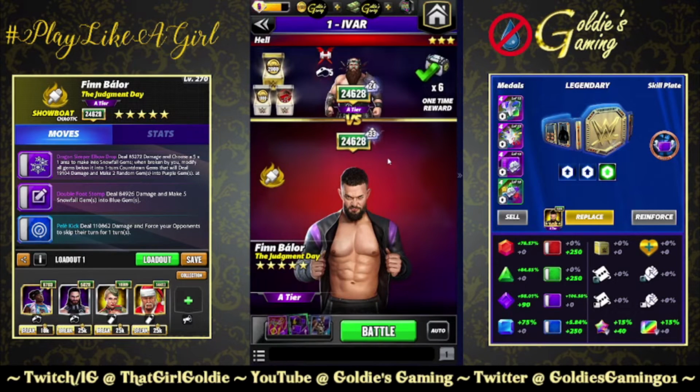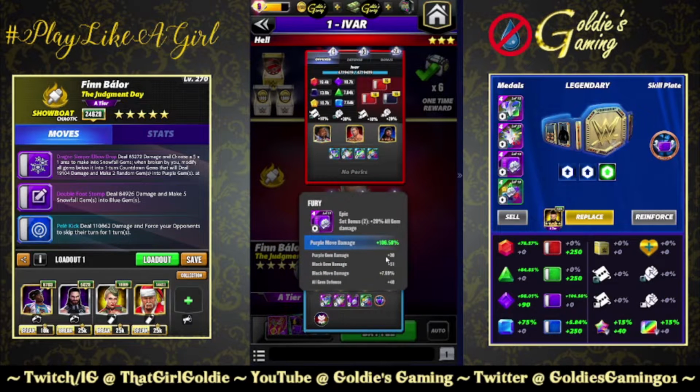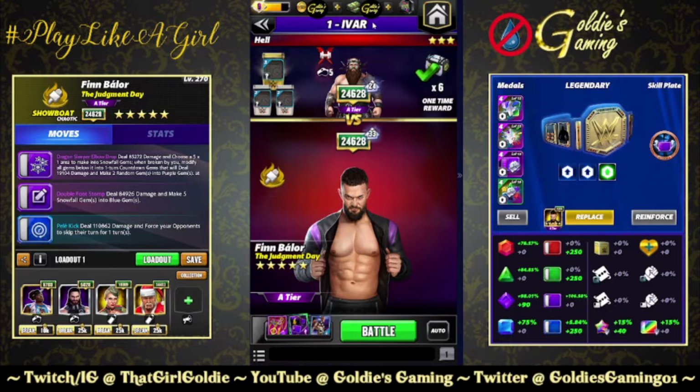Belt is also fairly straightforward. We're going full fury with a purple % for the purple moves. And we're going to be running a smoke plate. Whenever you break 3 or more blue gems, get 3 purple move points at the end of your turn. While the Z plate would probably be better damage-wise, I want to see what this looks like with the recycling security of the smoke plate. So we're going to take a look at this first. And going against Ivar because none of the new tours have belts.